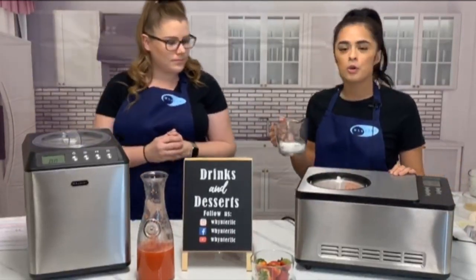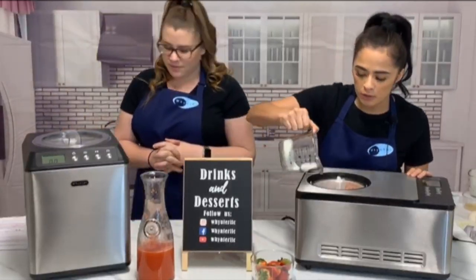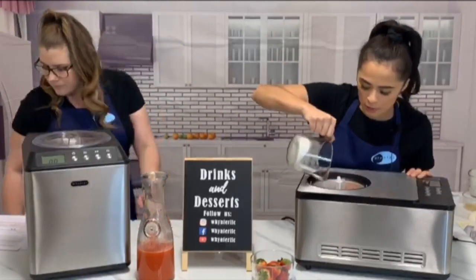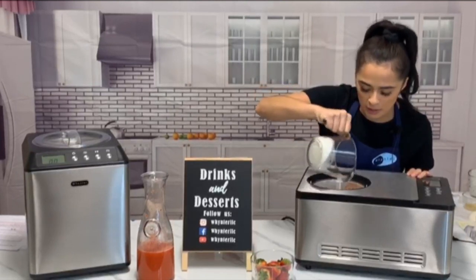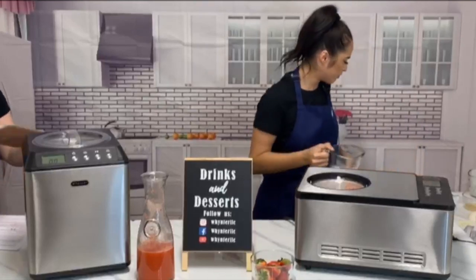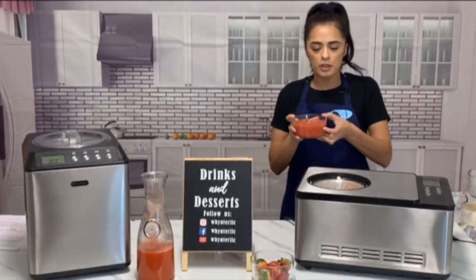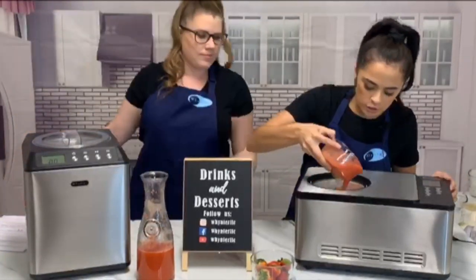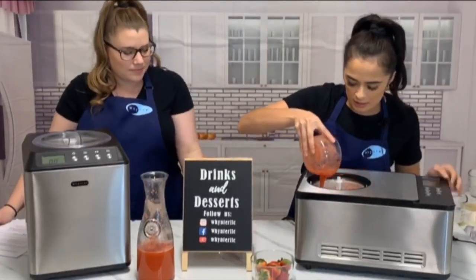Right, and then we're going to go with 1/4 cup of fine sugar. Like Ali mentioned earlier, when we created the daiquiris, the finer the better. It just allows for better mixture when the product is mixing. So I'm just evenly applying it throughout the bowl. It looks really good already. Then I have the 1 cup of pureed strawberries. We also just mix the fresh strawberries with a little bit of water just to get that consistency.